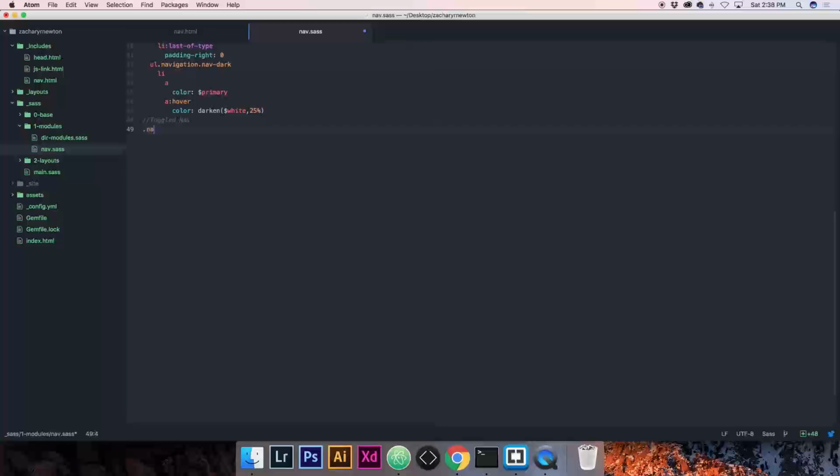We're going to grab that nav-toggle-open-wrapper and give it a position of relative, height of 50 pixels, width of 50 pixels. I'm going to make it display flex.